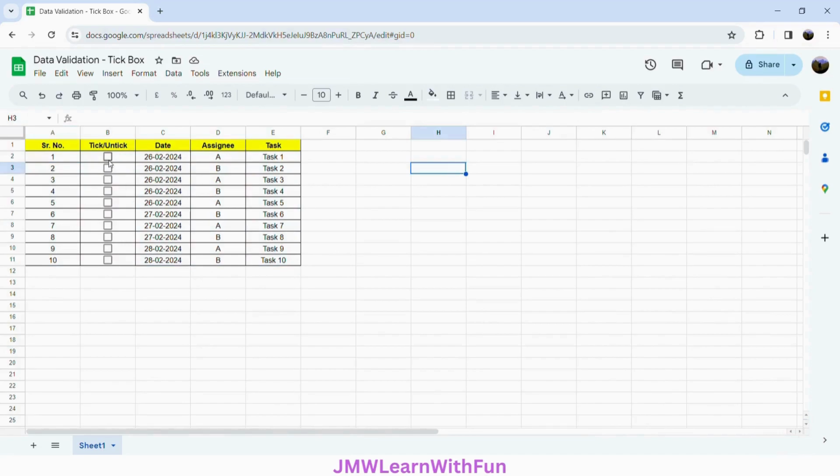Now, if we tick, the entire row will be striked out and the text color will change to gray.